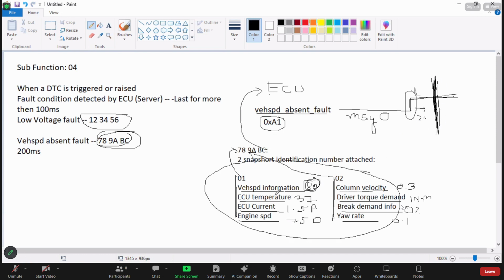It was 80. What was the ECU temperature? Now ECU temperature can be 45, but that time when the fault was logged, at that time it was 37. Understood? Yes, sir. Understood. Everyone understood?